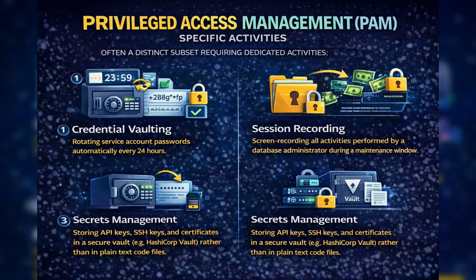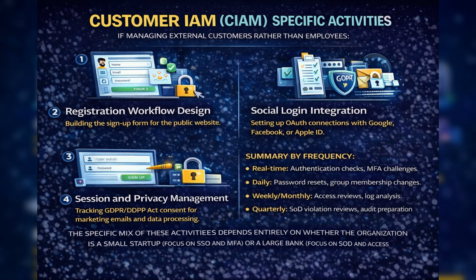Credential vaulting, rotating service account passwords automatically every 24 hours. Session recording. Screen recording all activities performed by a database administrator during a maintenance window. Secrets management. Storing API keys, SSH keys, and certificates in a secure vault, e.g., HashiCorp Vault, rather than in plain text code files. 7. Customer IAM, CIAM, specific activities.